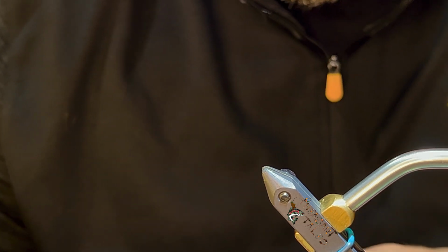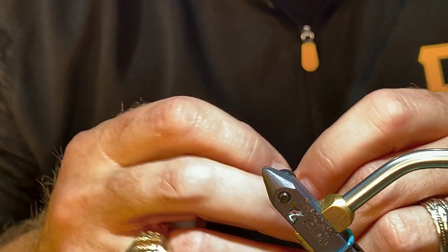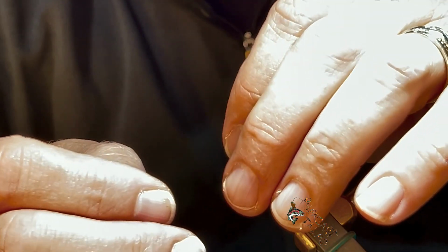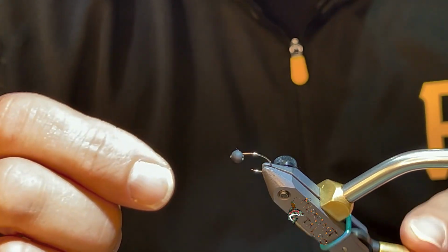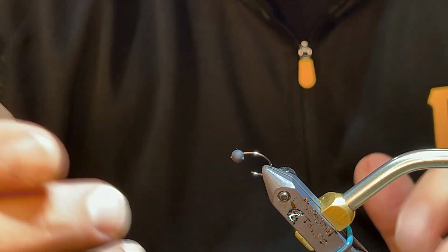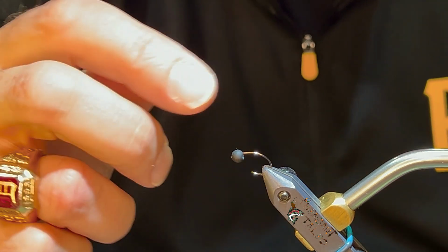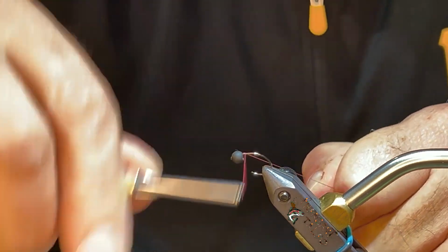I tried different hooks with this and didn't really like the way that it presented. I tried it on a jig hook, but it seems like because it is such a big bead on such a smaller hook, that you get almost too much separation on the bug itself, to where the bead is going to stand out a little bit more. You want it kind of more just like a slug type of a look. But you can tie them up however you want.